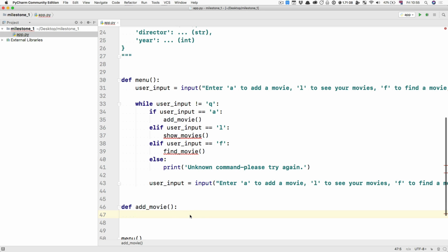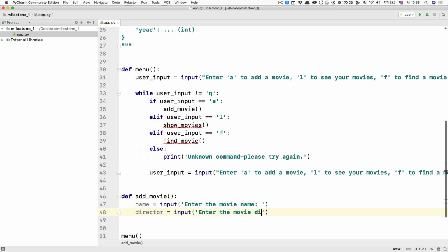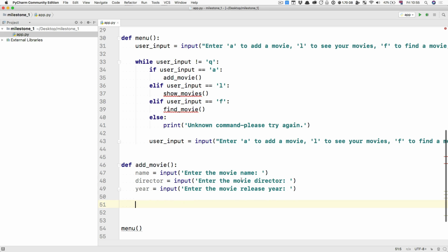Okay, now that hopefully you've tackled it or you've done it earlier on, we're ready to ask the user for the details that we're going to store in our movie. So what we're going to do is ask the user for a name. We're going to ask the user for a director. And we're going to ask the user for a year. Now, we did say the year is going to be an integer, so I'm going to turn this into an int right there as we go along, just to make sure that the year is an integer and I'm not going to use it as a string by accident or anything like that.